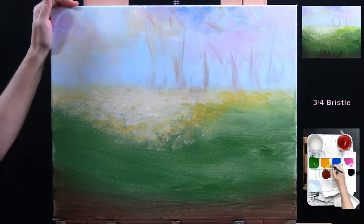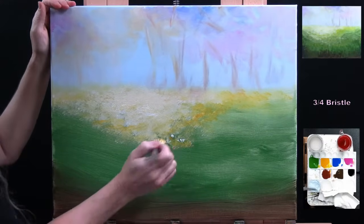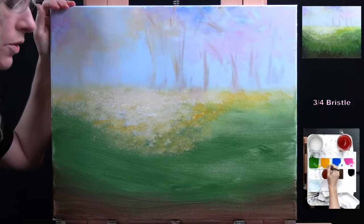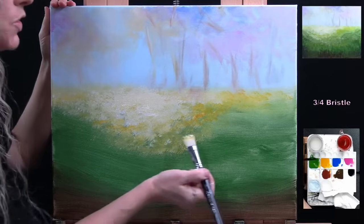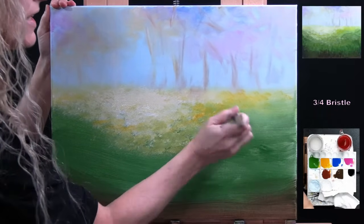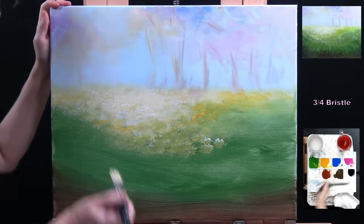I'm going to start picking up yellow, green, and just a touch of white. Just a little tiny touch of white, because I want it to be lighter than that base, and I don't want it to become a solid color. So that's why I'm using these three colors at the same time, and I want this center to have that lightness to it, like it's still being kissed by the sun that's coming into the forest. So that's why I'm continuing to use white with these three colors.